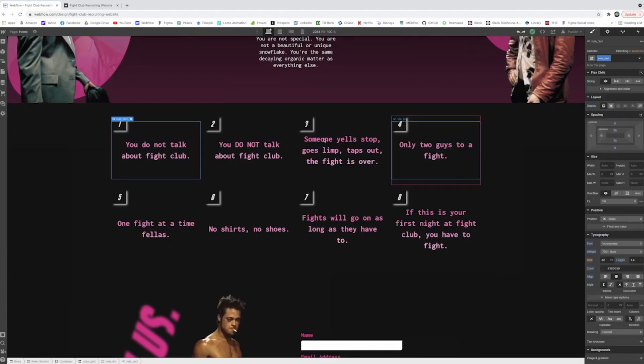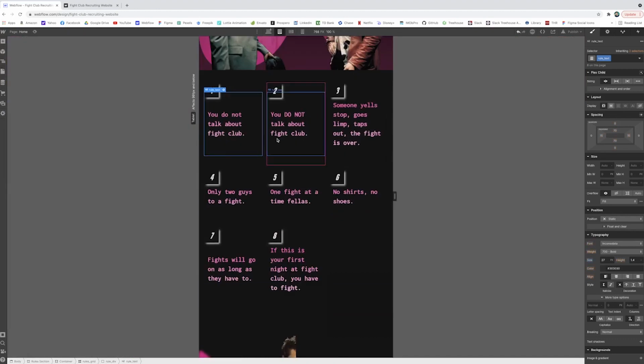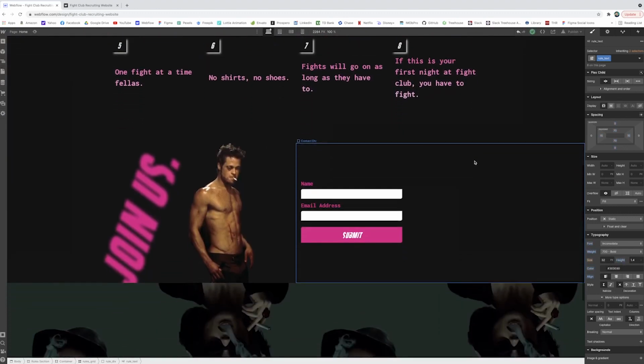Also, if your text looks off, you might have it on the left. It might look okay on certain sizes, but maybe when you're expanding and going down to tablet, you'll notice, oh, I never centered that. So you can always just check your text align and move that to the center if needed. So next is our Join Us Contact section.